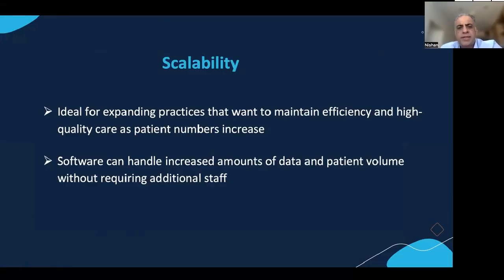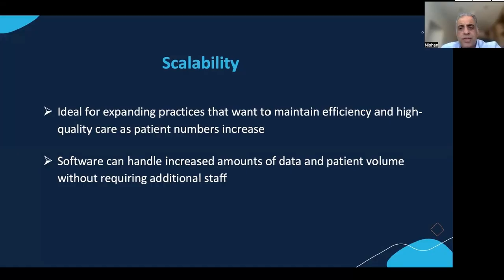So with scalability, this is for those principals that want to buy more practices, it's an ideal tool to have, because of two things really, I feel. One is that you've got associates and can help them diagnose and treatment plan cases. You've got a lot more consistency between clinicians. So a practice with multiple clinicians on site, the accuracy is the same. We all see x-rays and we all read things differently on an x-ray, but Pearl doesn't. Pearl is the same for every case, for every clinician using Pearl.